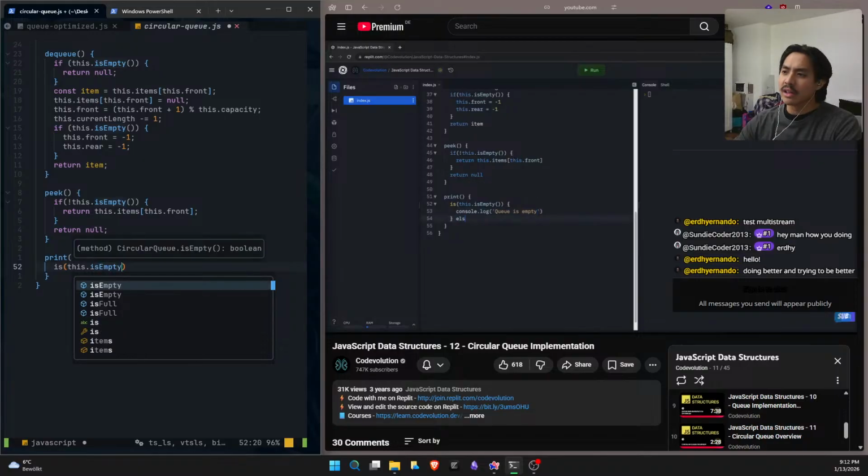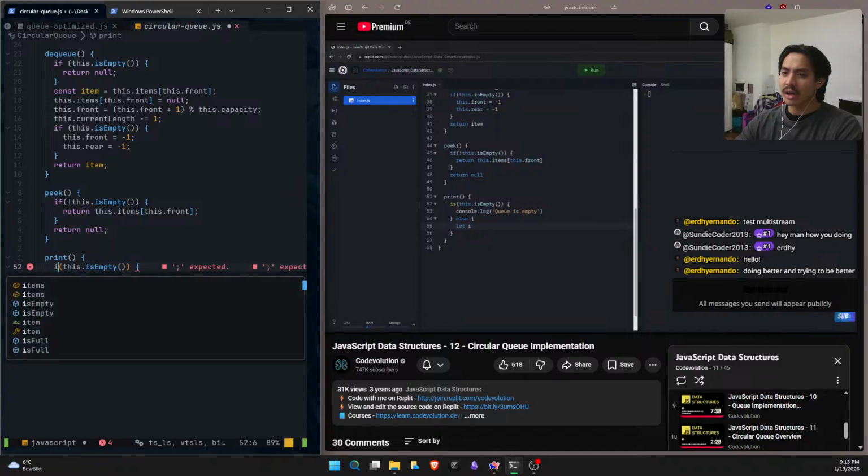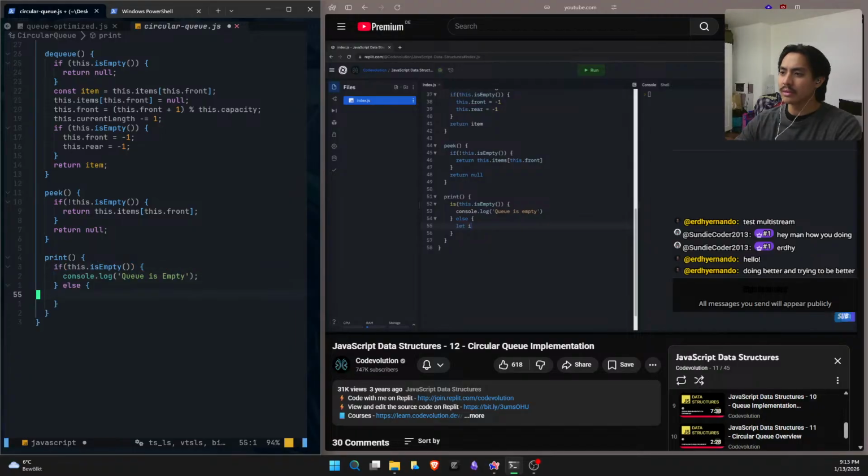We're going to have to start at the front pointer and traverse all the way till the rear pointer and print the elements, all the while ensuring we circle back to 0 after the last index. In the else block, declare two variables: i, to go from front to rear, and a string to store the elements in the queue.